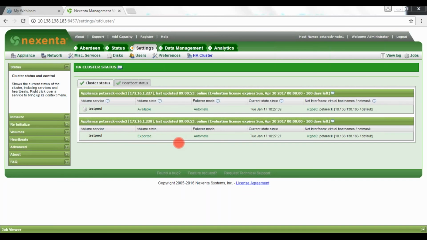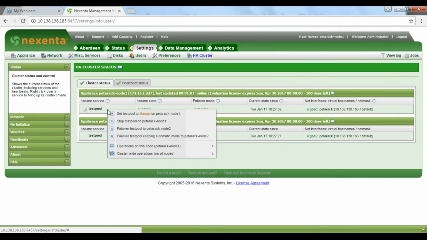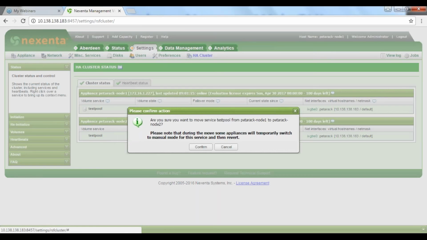And in a failover scenario, which we're about to see, this will turn into an online volume on the second node, which is right now the passive node. So I'm about to trigger a failover here and show you what it looks like. I'm failing over from node 1, which is the active node, to node 2, which is the passive node at the moment.